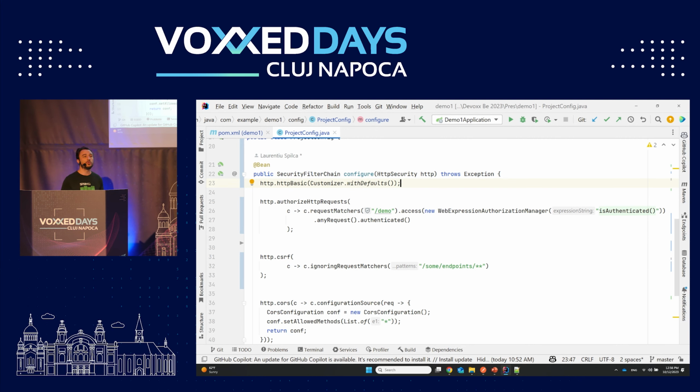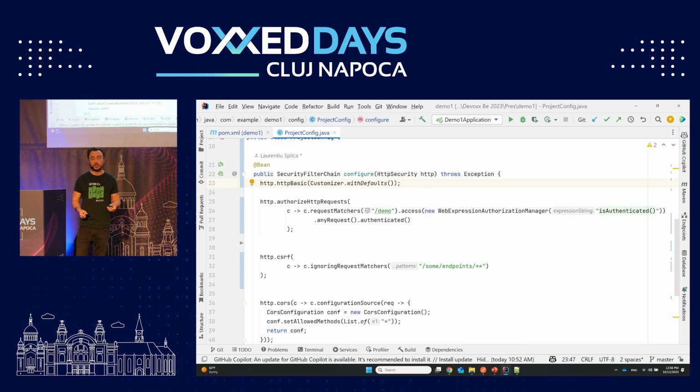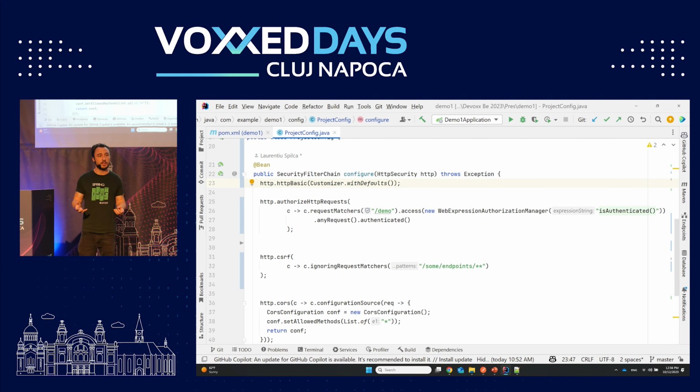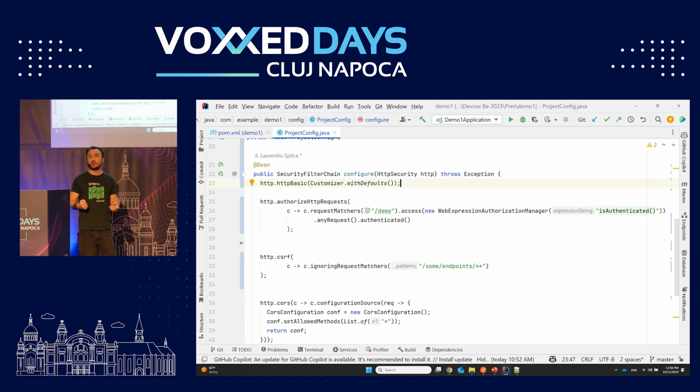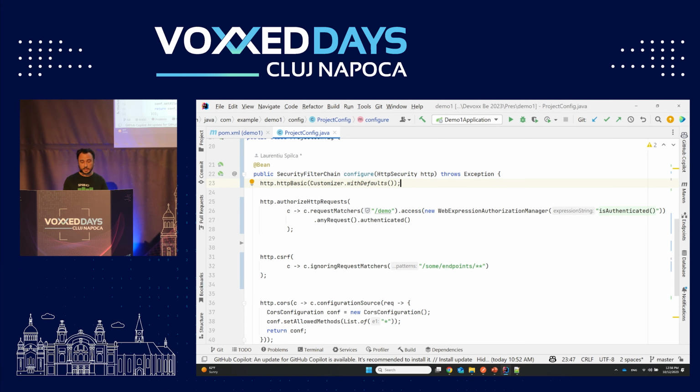Now, it's in a really mature phase, and a lot of bugs have been solved, and it complies with probably almost everything in the OpenID Connect protocol. You can configure it easily, and what we can try to do in the last half of today's talk is implement ourselves a minimal authorization server.